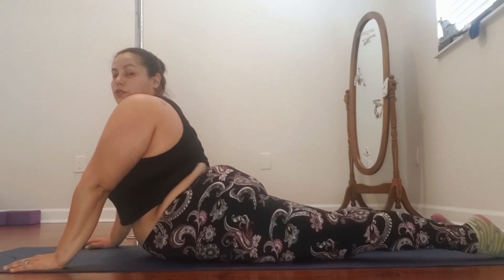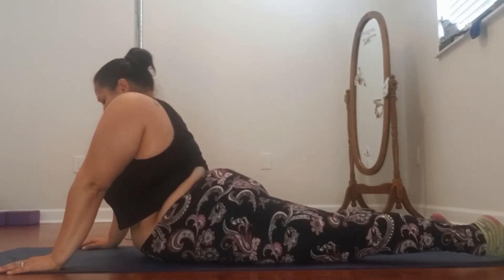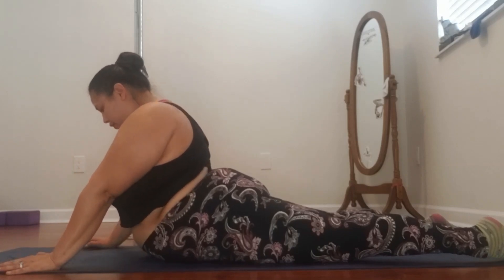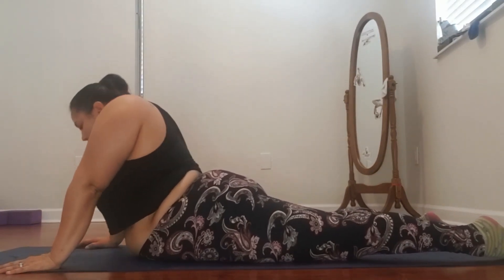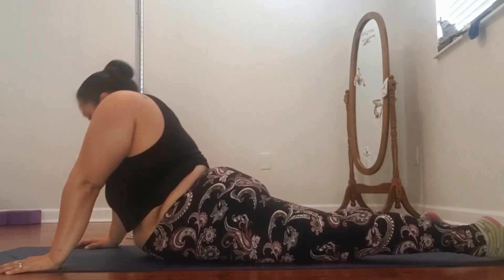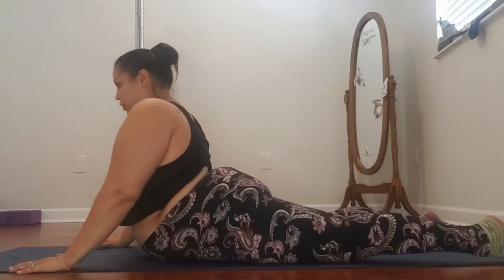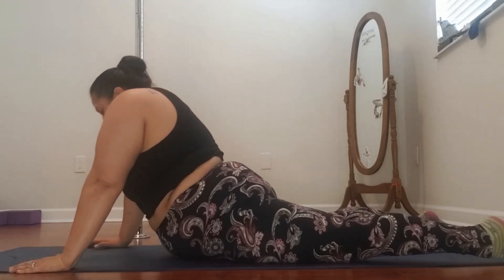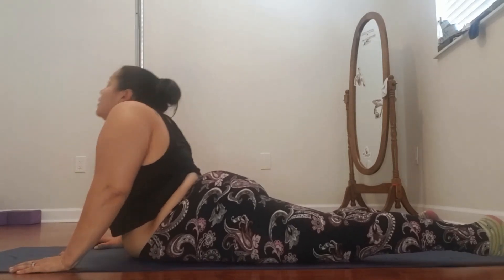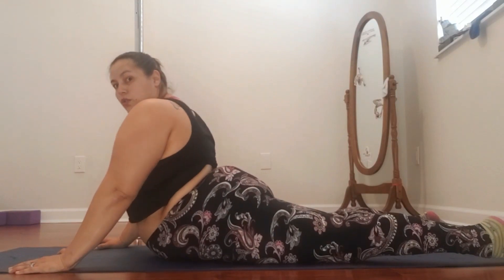Standing from here, we're going to just start by getting the shoulders nice and warm, pushing up into what would be known as our cobra. Remember, in our cobra, our hips are pushed down onto the floor, crotch onto the floor, toes glued to the floor — nothing coming up, nothing weird. From here, let's just do some shoulder rolls to get our shoulder blades nice. Bring the shoulders up to the ears and push them back so you can feel your shoulder blades touching behind you. Roll up to the ears, touch the shoulder blades behind you — for 8, 7, should be pretty good on the arms too. 6, 5, 4 — I'm feeling that sweat — 2, and 1.